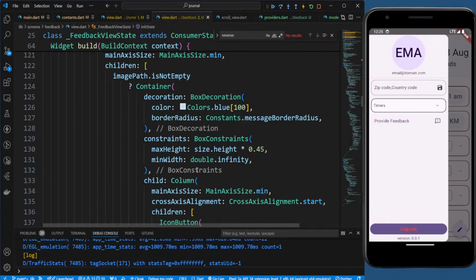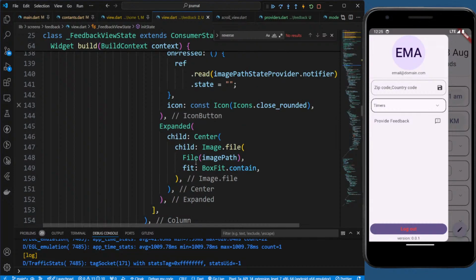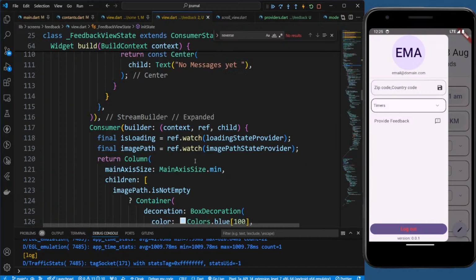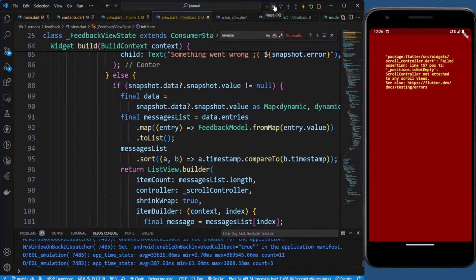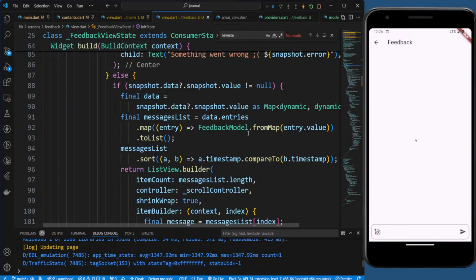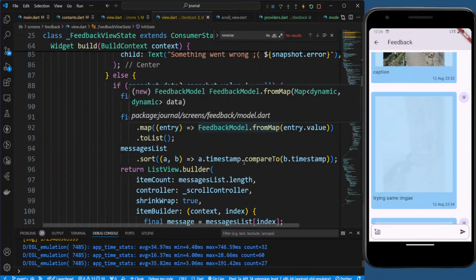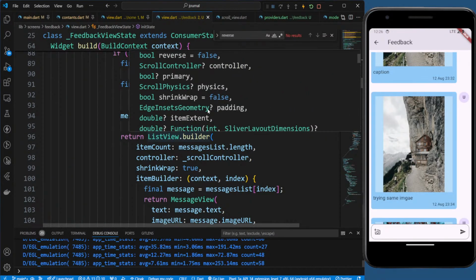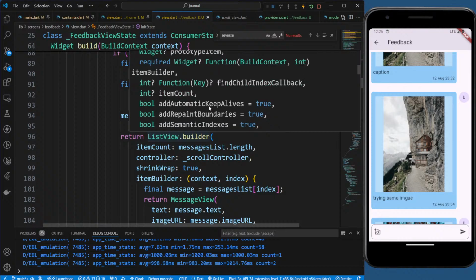So there's no way on list view builder itself to go to the end. Looks like not.